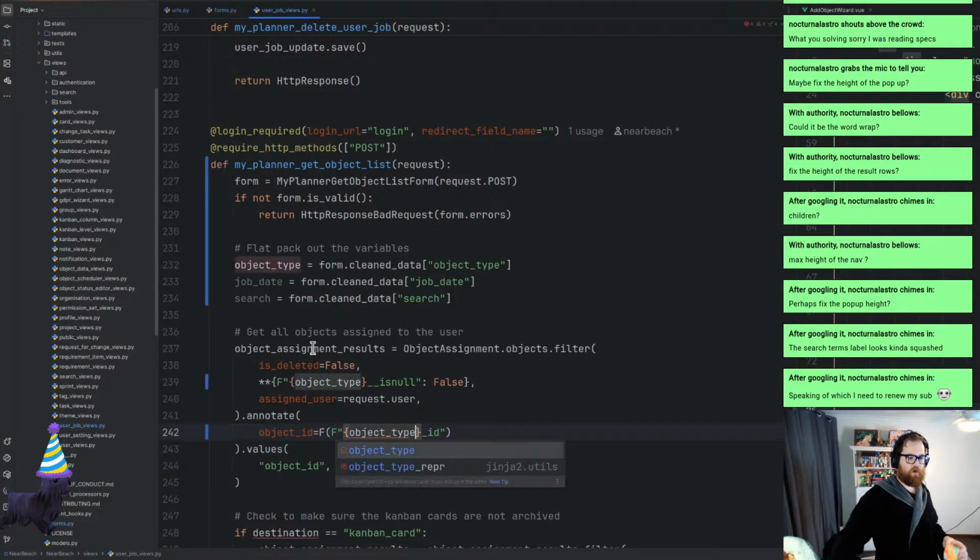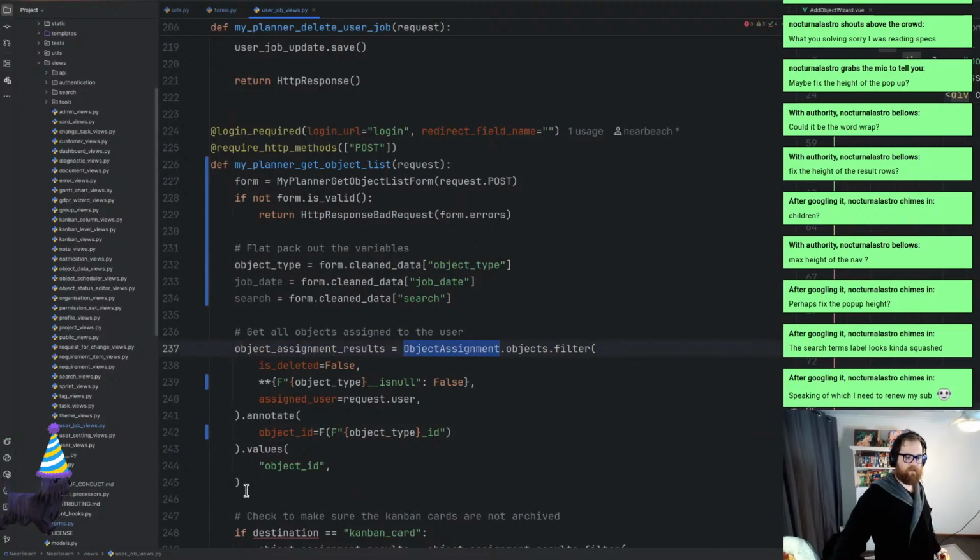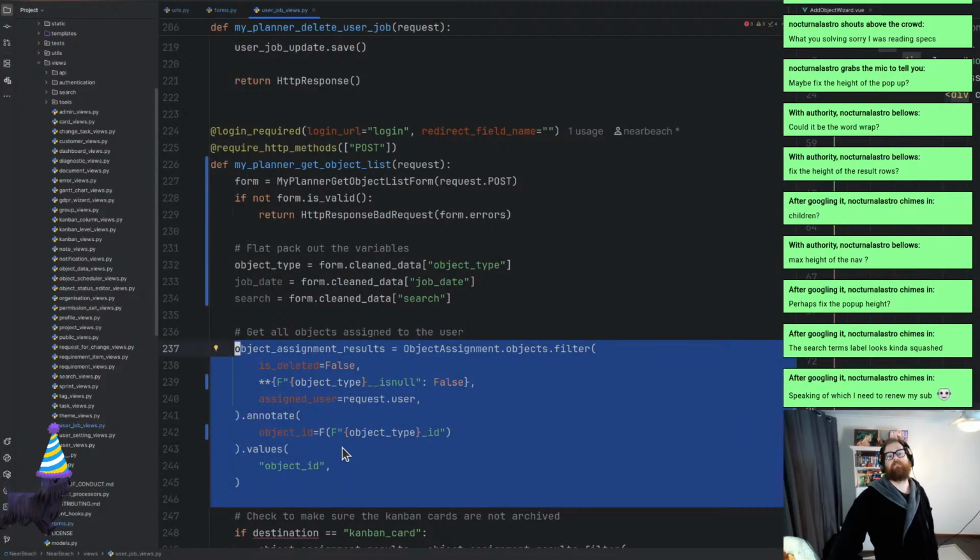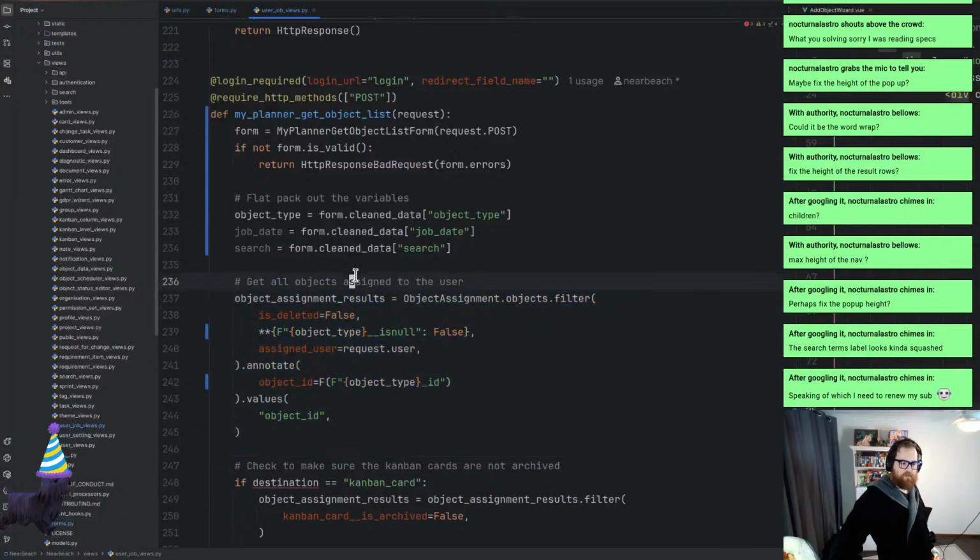So in this code, this is object assignment results, anything that the user has been assigned to. In this sort of case, is deleted false, object type is null. So for example, if we're looking at project, this project is null, all right, cool, and has been assigned to the user.